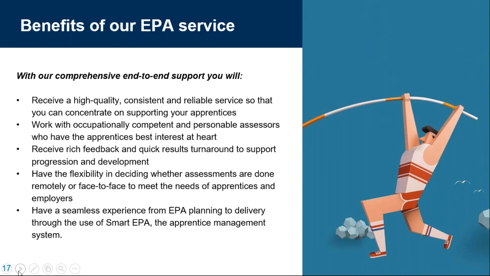It's aiming to provide you a seamless experience all the way from EPA planning to delivery through using that Smart EPA platform. It's the apprentice management system where you get the full support in terms of adding your learners, adding your organization, planning the dates for EPA and making any changes. So you don't need to wait; you can plan using that system what's most useful and beneficial to you and the learner.